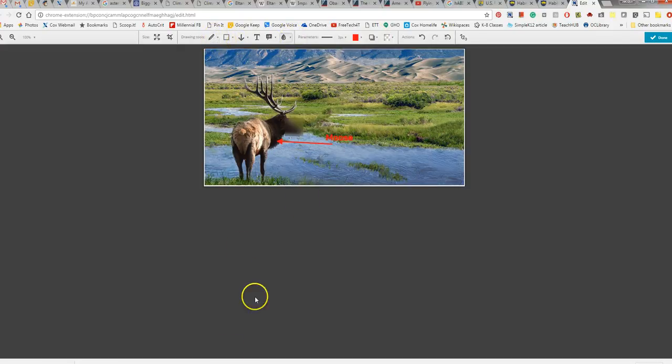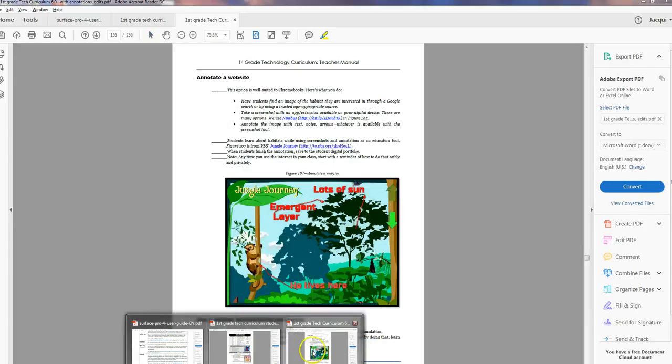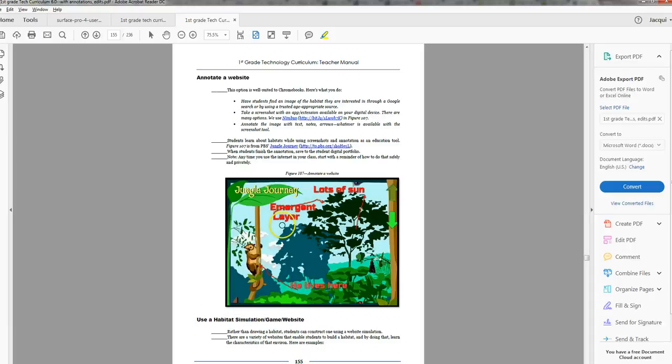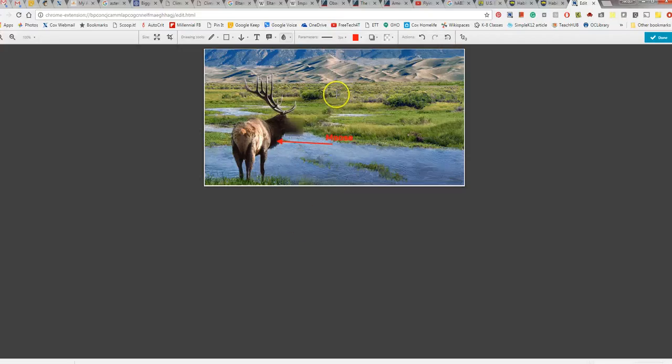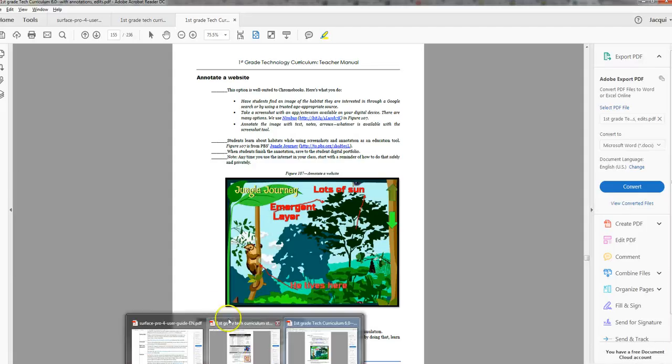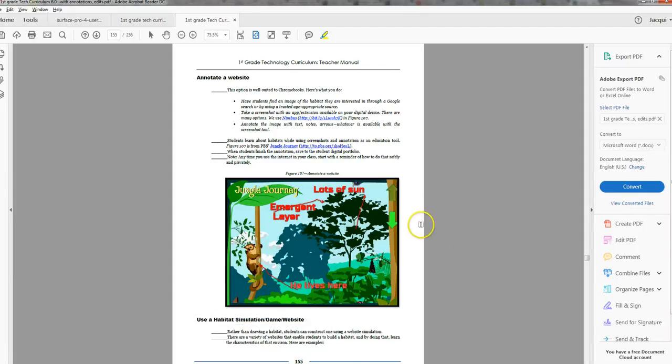So there we go. That's kind of like the one we had here. That is this one where we had text. We had arrows and we annotated that way. So once they've annotated this, they'll do a screenshot of it, or you can save. You click done and then you save. So you can do that. No worries about that. And then print, share, publish, whatever you do in your classroom. So that's annotating a website. Really good skill to know for students because they'll want to annotate parts of a website.